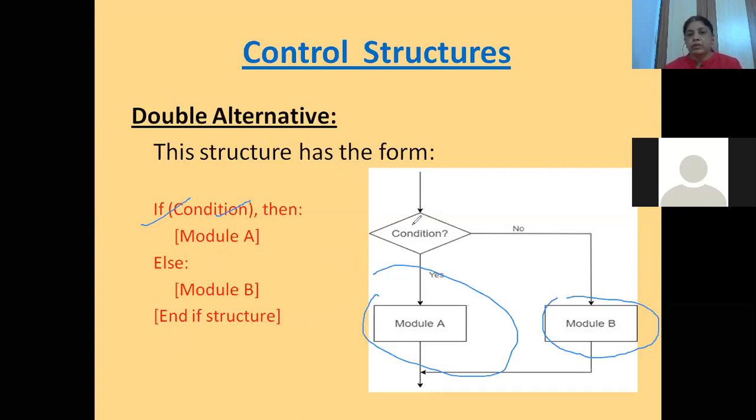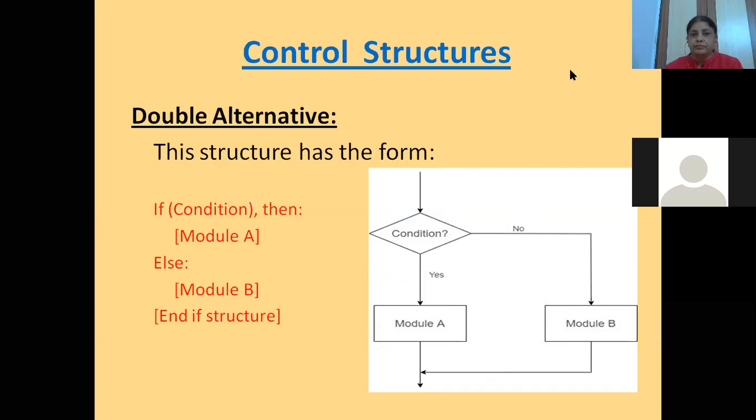Maximum of two numbers. So what is the condition? Here we wrote A is greater than B. So this is your condition. If this is true, then print A, else print B. So this way we can use this double alternative structure or conditional flow, meaning it changes the sequence of your program based on a condition. So this is your double alternative structure.